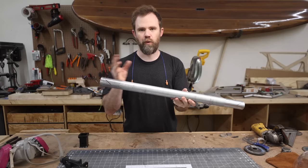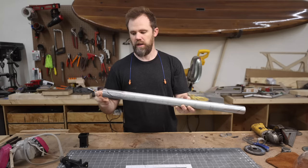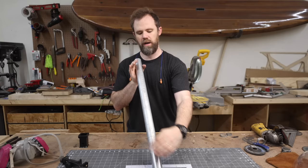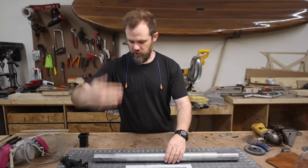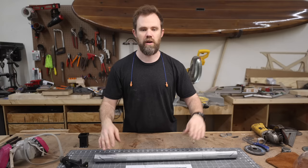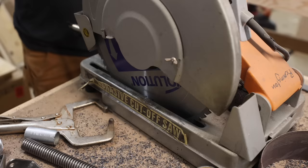Before you mark those angles you need a reference mark, otherwise the angles will be slightly off. What I like to do is look inside the pipe and find the weld seam — it's a straight line running the full length. I marked at both ends using that seam as my straight reference, making sure it was straight up and down, and then marked my lines from there. If you don't have a reference to go off of, everything is going to be off. It'll help make sure you get a really nice cut.